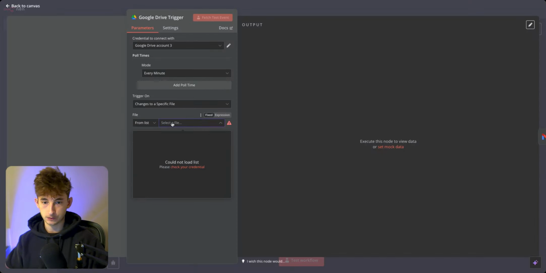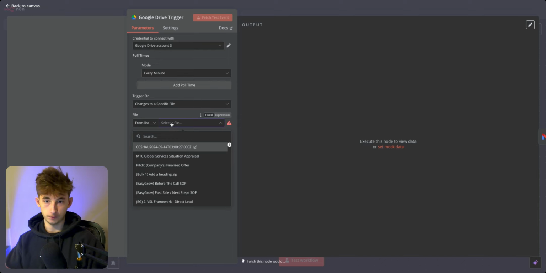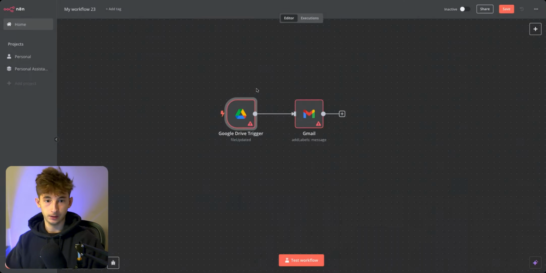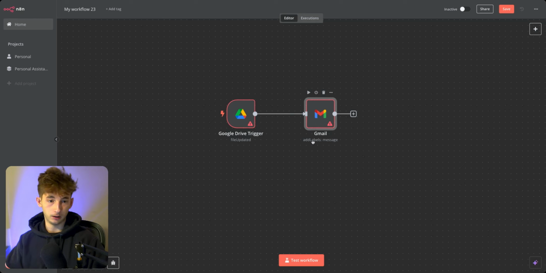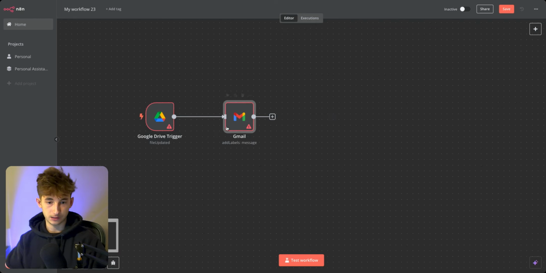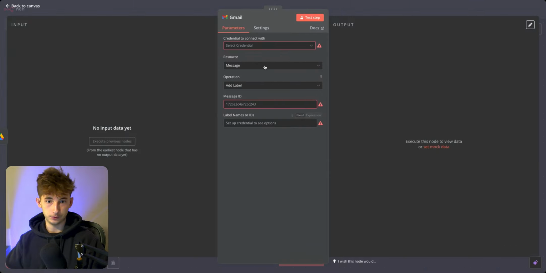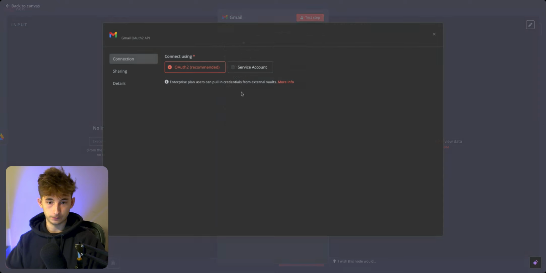So if we refresh this list, we should see in just a second. Okay, now we have access to all of our different files within Google Drive. Now, if we want to connect to Gmail, it's not going to be as hard of a process. We only should have to input our client ID and client secret. We already enabled the API, so we don't have to worry about that part. So we'll have to create a new credential. Go to the OAuth.